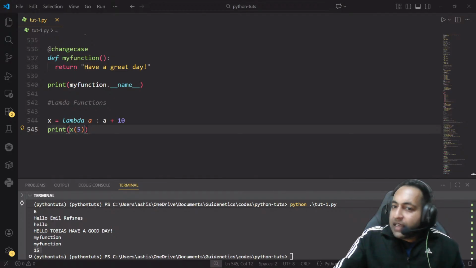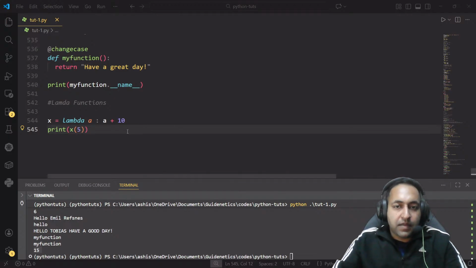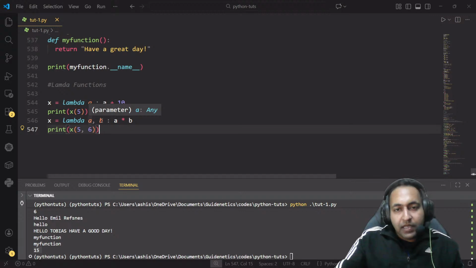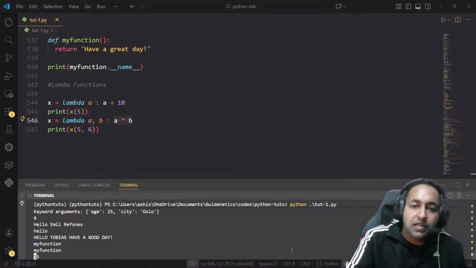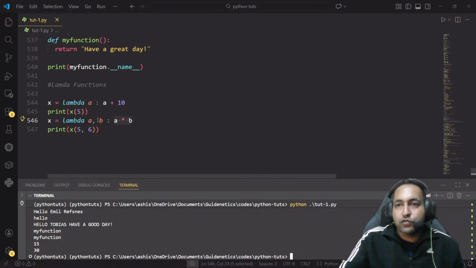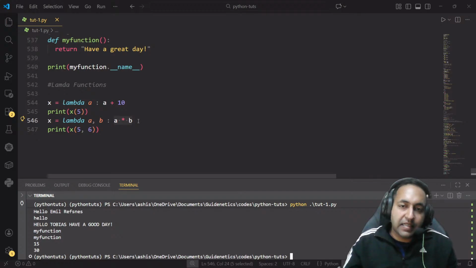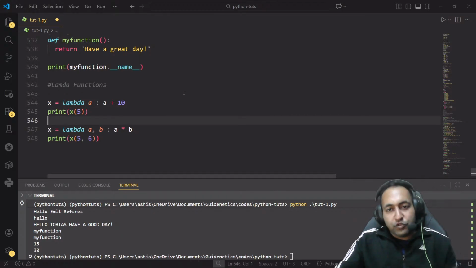A lambda function can take any number of arguments, as already mentioned. So let's take another example. If I do something like this, x is equal to lambda a, b. Here we are giving two arguments, so we are giving 5 and 6, and we are multiplying both of the numbers. So we should get the answer as 30 on the console. So this is how you use a lambda function, very widely used everywhere. You use the syntax to make the Python code smaller and sharper.